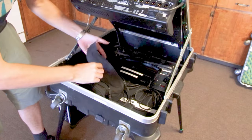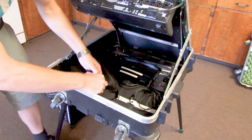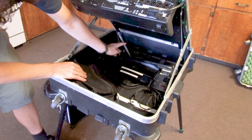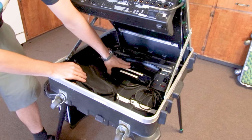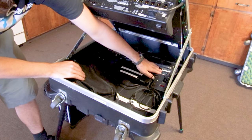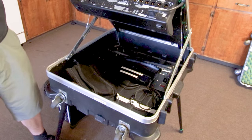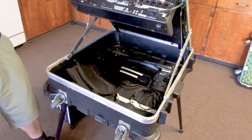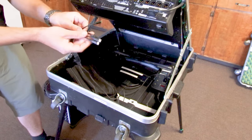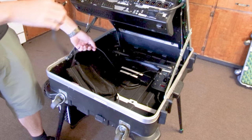The other things inside of this case don't move. They're attached to the case itself, but we have a wireless router with some antenna on it here. That is what allows us to connect to our iPad for remote control. We also have a Bluetooth receiver right here, and that is what allows us to connect our phones to plug into the mixer so we can play house music or other audio. There's also a charger in here for any type of device, including our iPad or phone or whatever. And that's it.